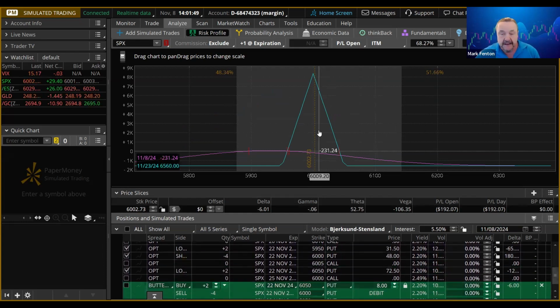That's fine. And now you're looking at your butterfly, your actual position, this purple line or lavender, whatever you call it. That's where I am today. If you have it on today's date, really remember. So remember, right now it's saying I'm down $189. If you put your mouse up here, you don't have to hold down anything, just your mouse. If I sweep down to my left, it shows where I'd be. What if today we ran down to 5,900? Well, you'd be up $15. What if we ran up to 6,100? Well, you'd be down $900.